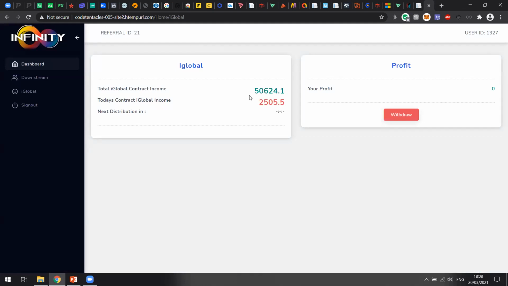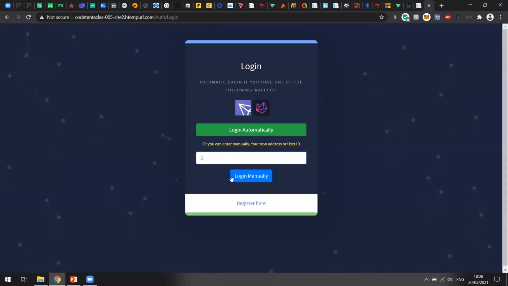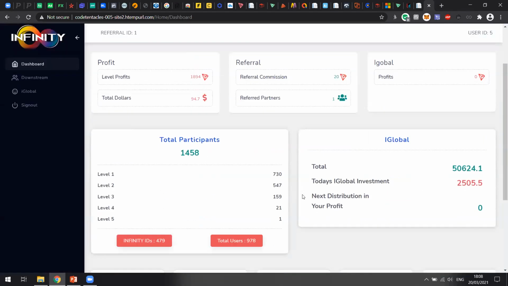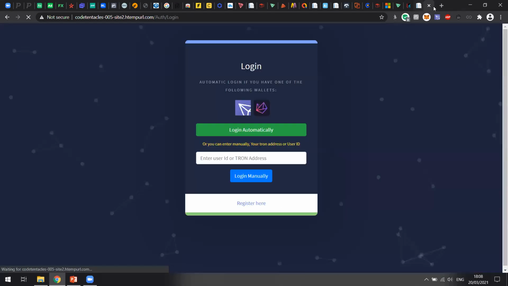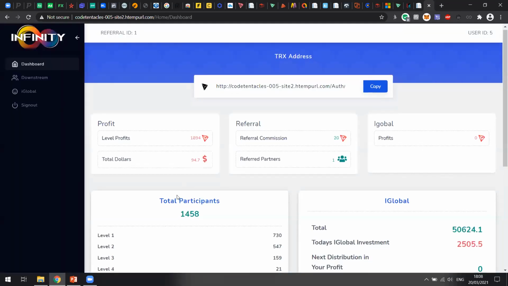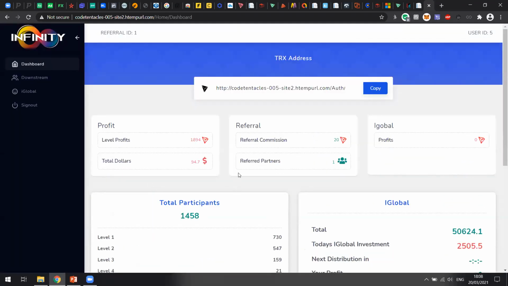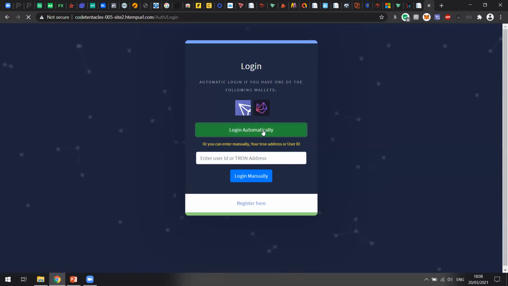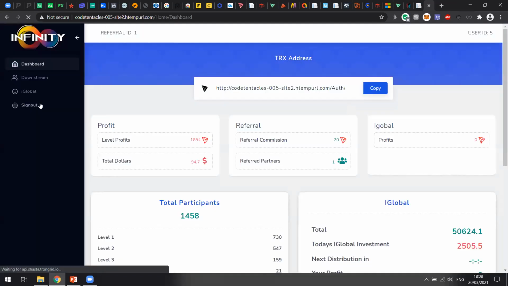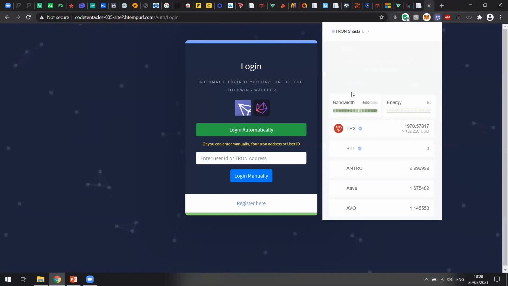If you are not earning from leveling up, what if I'm guaranteeing you a daily earning? If you are in level 1 and 2, believe me, to test it, I want to get iGlobal, and I have, let's say, ID 5. I believe my ID is 5, so actually I'm in profit. So I went and created this ID attached to this wallet, just to be on level 1. Okay, what is it? No, I have to sign out. This is like ID 5. No, one second. Okay, yes, this one is linked to level 5. Okay, let me change the wallet.